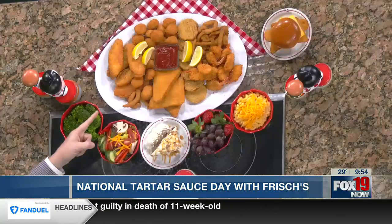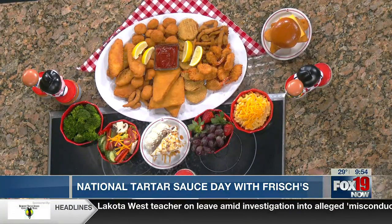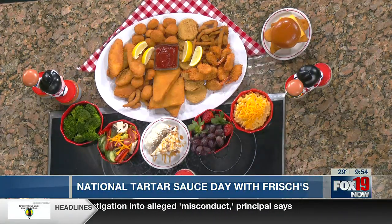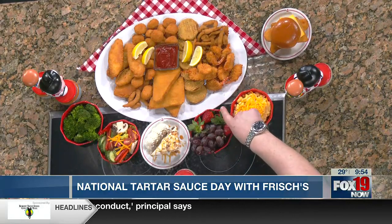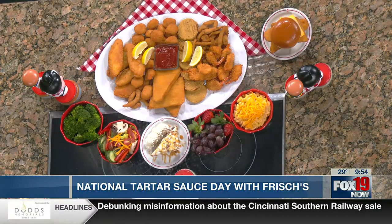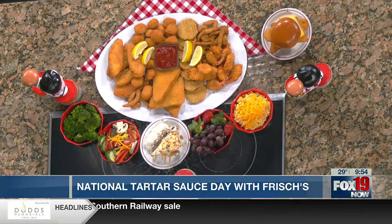There's also shrimp and scallops on the plate. Every Friday, we're going to run some different items in our salad bars — traditional fried fish, shrimp, fried green tomatoes, scallops, maybe some clams. So when you come in on different Fridays, you're going to see different seafood options, as well as mac and cheese, salad, and broccoli. And if the kids aren't crazy about fish, we'll have them get a grilled cheese. Sometimes you just need to find something the kid will eat — who doesn't love mac and cheese?